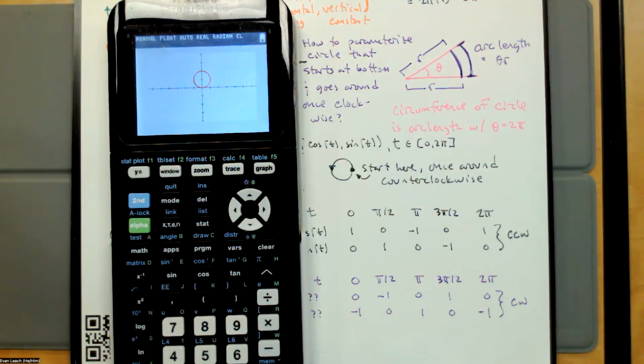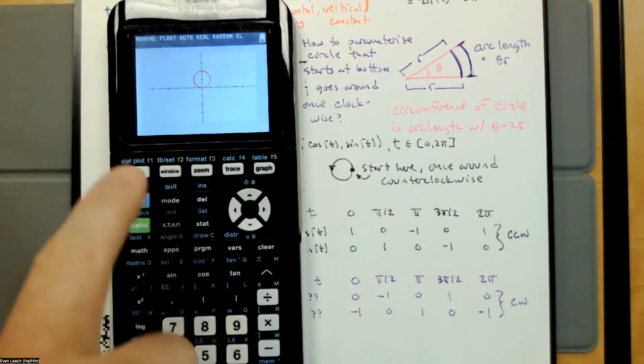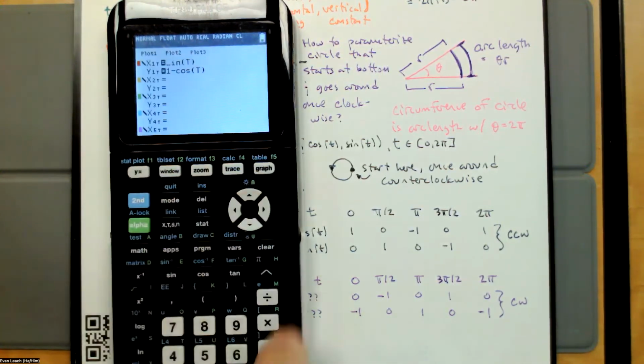Our y's are doing just fine because we started off at the bottom, but our x's were going in the wrong direction. How can we change the direction on the x's? We could do the same thing. Go into the sign and multiply by -1. Now the x's will go the other direction. Now we start off at the bottom and we go around clockwise.